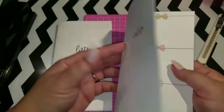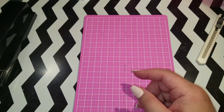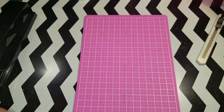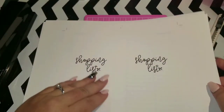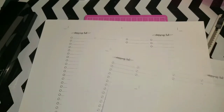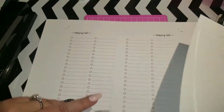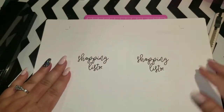I'm going to do about 2 more. I have a shopping list one that I just printed out, and this one's super cute. I love the lettering, and all it is is a shopping list. So if you're doing grocery shopping, Christmas shopping, whatever it is. I'm going to do this insert and I'll speed through the process.